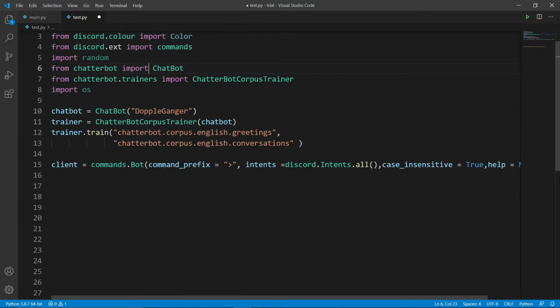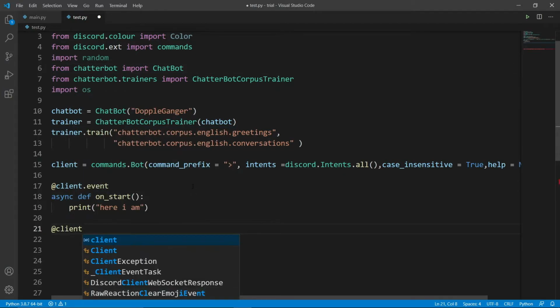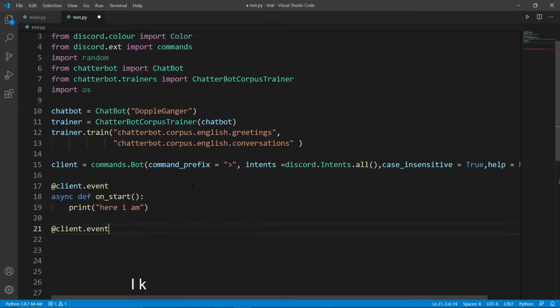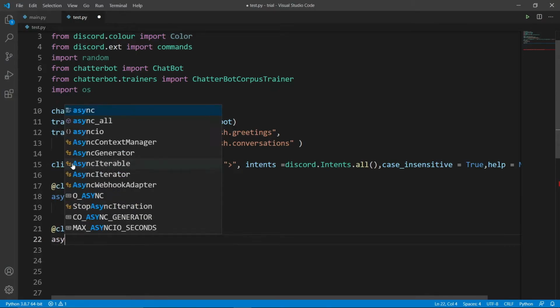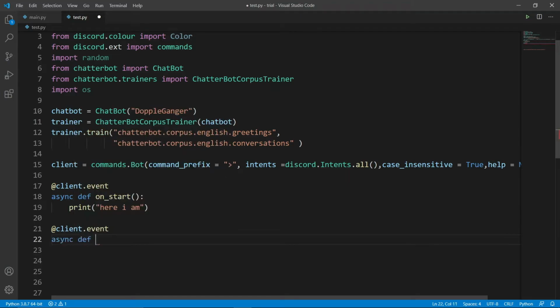And this is just a basic bot file, and what I'm going to do is add a client. Basically, I use cogs, so that's why I just made a different file, because most people don't use cogs, so it would be a bit difficult for you guys to keep up with me. So I'm just going to create an on_message function. This is really straightforward, and it will have a message object in its parameter.